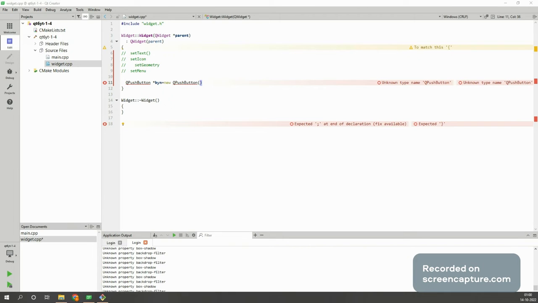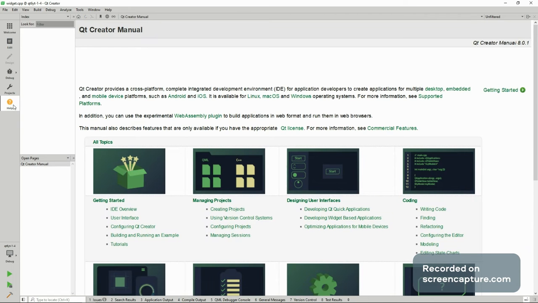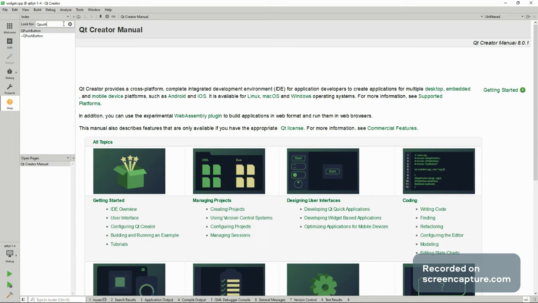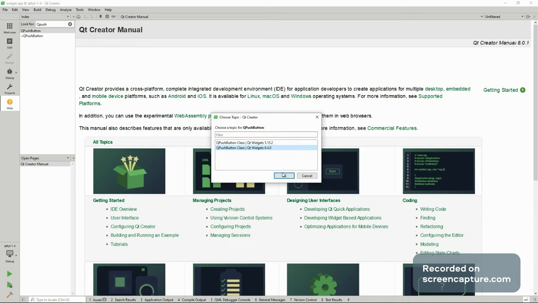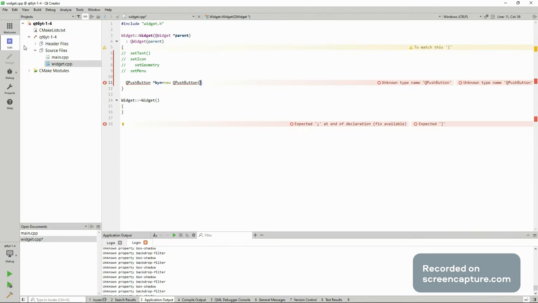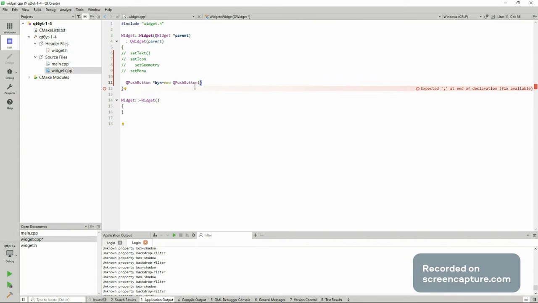I'm just open Google, or you can just click on help, and here you can type Q push button. Okay, here you can see there's a Q push button, and I'm going to select it for Qt widget 6.4, and there you can see you have to include a header, include Q push button. Okay, I'm just gonna go and edit header files Qt widgets, and I'm gonna include Q push button. Okay, and I'm gonna save it. Now you can see the error is gone.